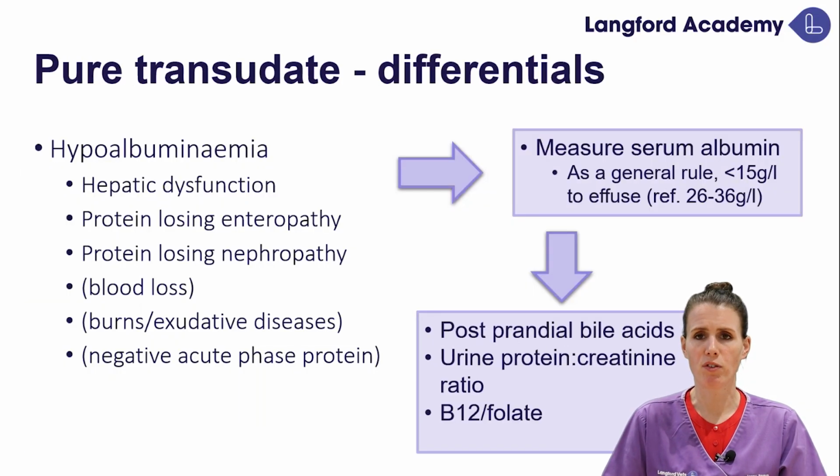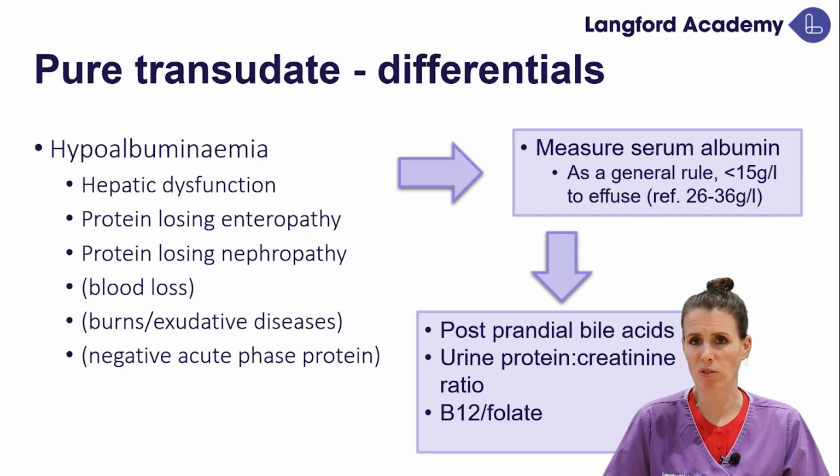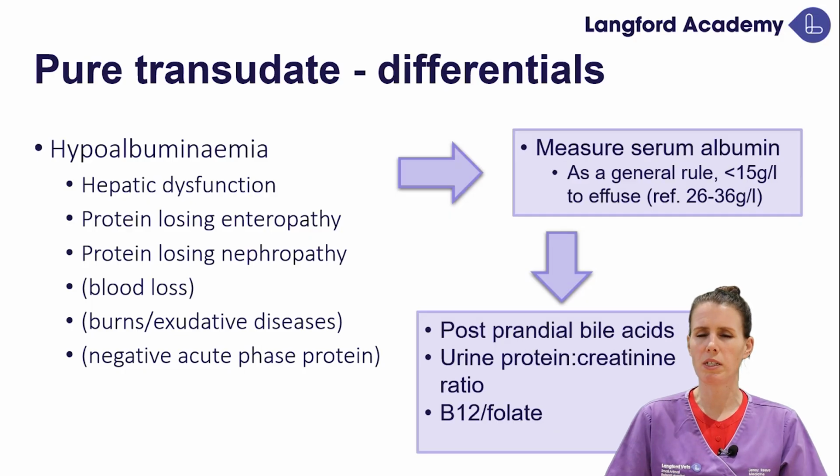So when we've got a pure transudate, we've already said these form due to reduced oncotic pressure, which in effect is hypoalbuminemia. Causes of hypoalbuminemia classically are reduced production from the liver, so hepatic dysfunction, or losses of albumin either due to a protein-losing enteropathy or protein-losing nephropathy. Other diseases can potentially cause quite marked hypoalbuminemia as well, but these ultimately are associated with really apparent other signs. For example, with blood loss, we can lose a large amount of protein, but we'll also be severely anemic, and there should be a clear sign of that. With severe burns or exudative disease, we can become hypoalbuminemic, and also albumin is a negative acute phase protein, so we'll see hypoalbuminemia with acute phase response, but it's usually mild.